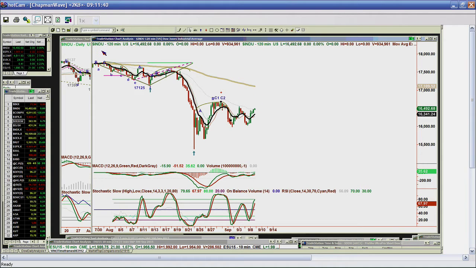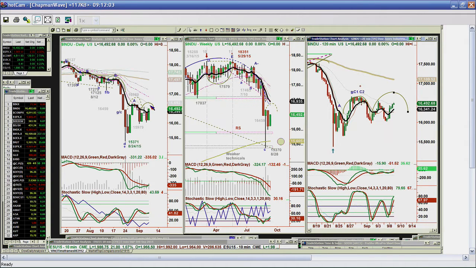Because if I'm correct that this is no more than a bounce within the context of a bear phase, then we should be stopping here, in that even if there's a strong close today, maybe there'll be a Thursday doji, a narrower, much narrower candle tomorrow and a pullback on Friday. That's number one. That's the scenario.